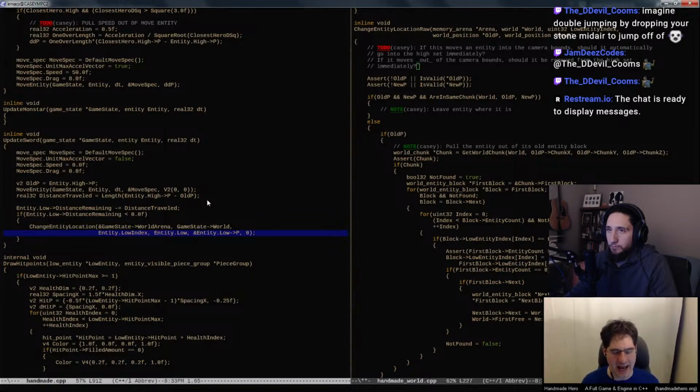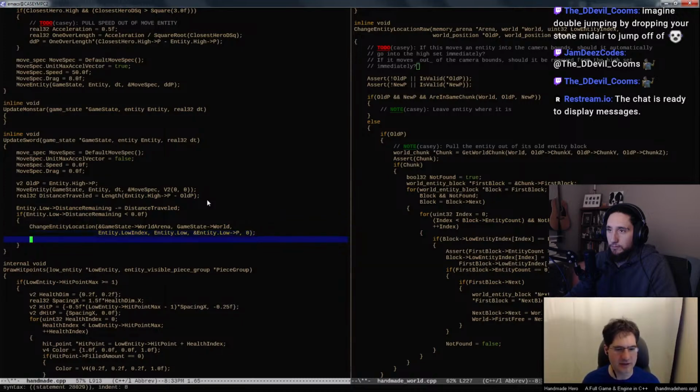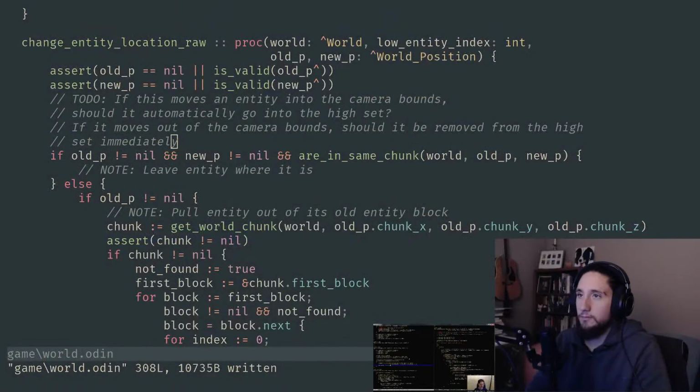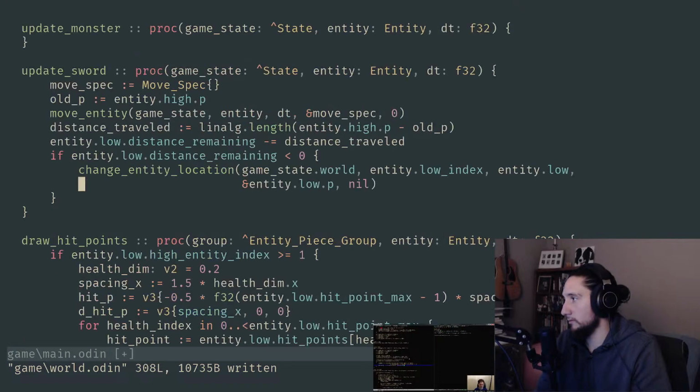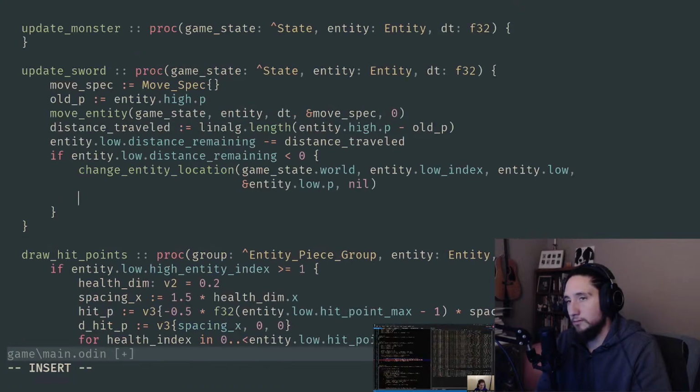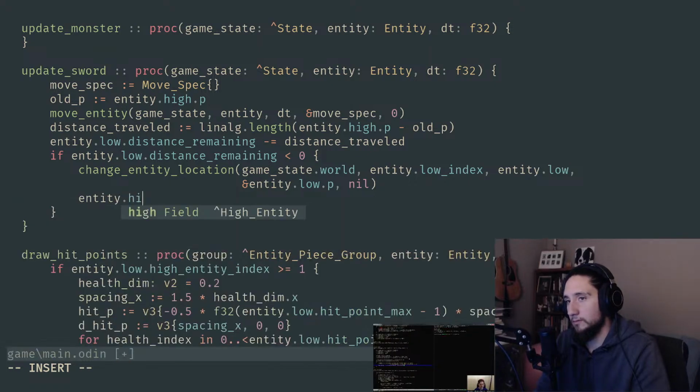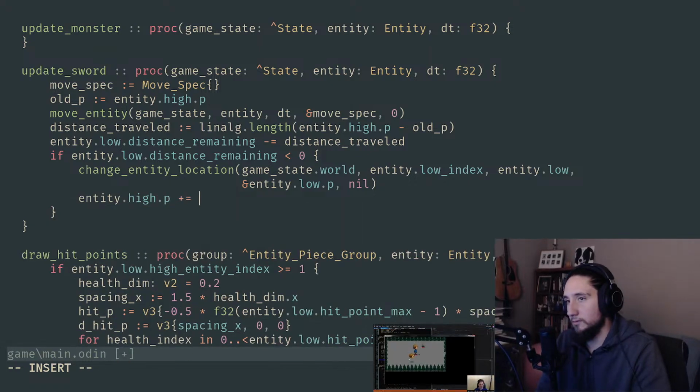So I think there's probably a hacky, not particularly good way to solve this problem. That would basically be to set the entity's high position to something super invalid, like doing something like this kind of nonsense. That would probably do it for us, but I want something that's not so janky. I want to think this through and do it in a relatively easy way. But I just want to see if that's the actual problem, that it's not getting removed from that set. Yeah, that's what I assumed, and that is actually the case.